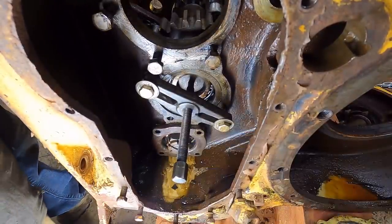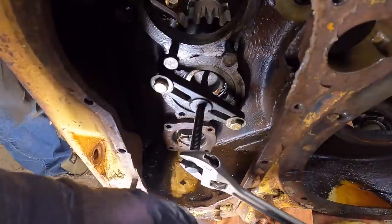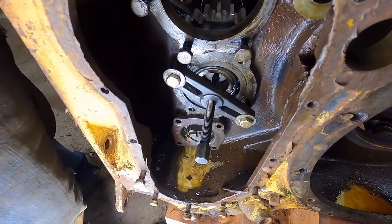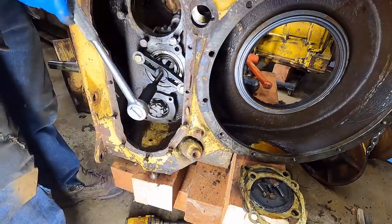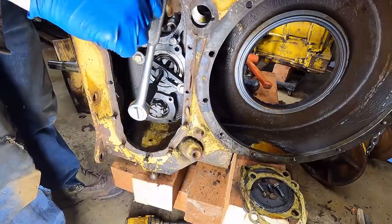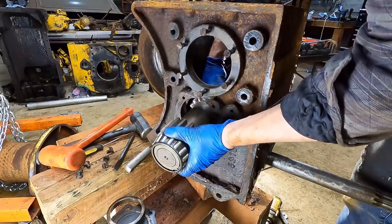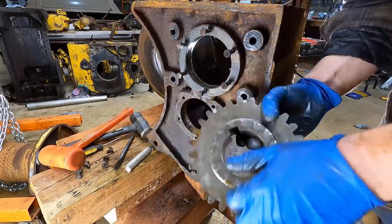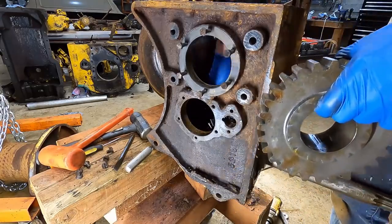Actually before I ran the torch I just came in here with my ball peen and gently started tapping it. You can see it's broken - it was flush up against there. I think just having that puller put some pressure on there - you can see in there it's moved. So I'll just keep tapping away at it and tightening the puller and I think I can get it off. Getting there. The bearing is off. Basically using every trick in the book on this thing. I'm going to have to resort to trickery to get this gear back on - I'm probably going to have to boil it or something. Fortunately I didn't damage it - I was very gentle with the ball peen.